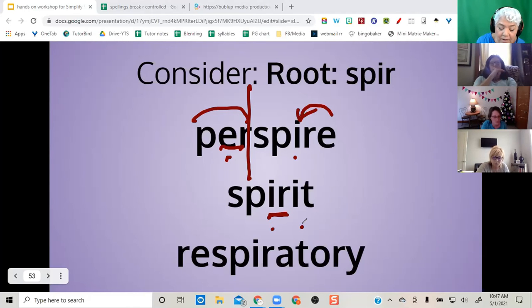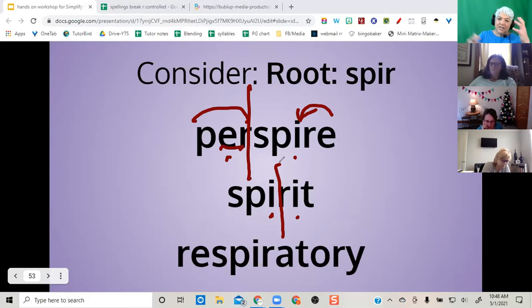Here's a vowel. Here's a vowel. Is it spirit? I don't know a word spirit. Uh-oh, I see a vowel after the R. R's can be tricky that way. So instead of linking those together, I'm going to do it separately and try spi or spirit. Which one connects to a word in your memory? Spirit. Perfect. We got it.